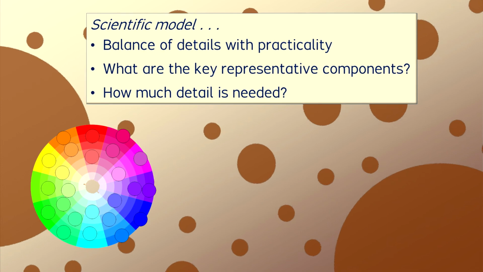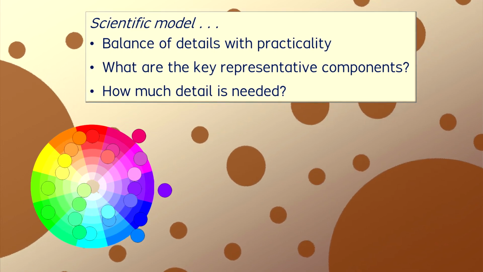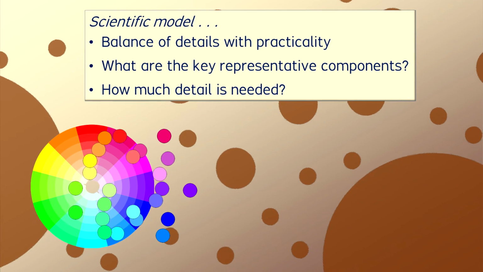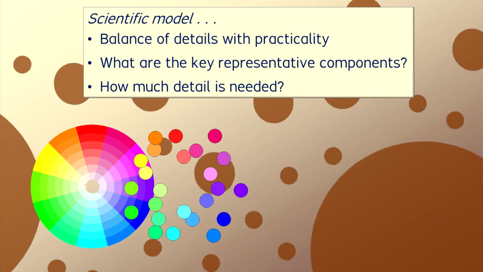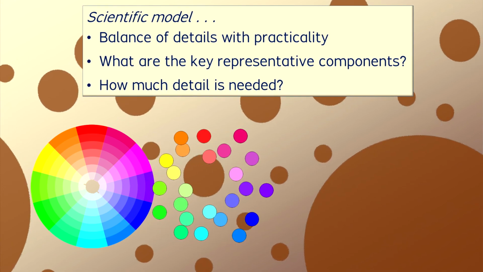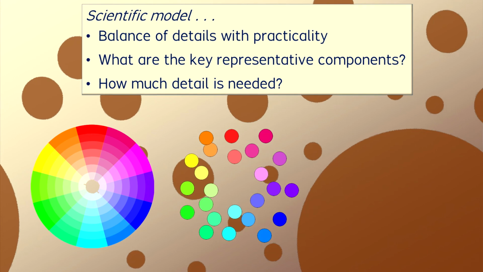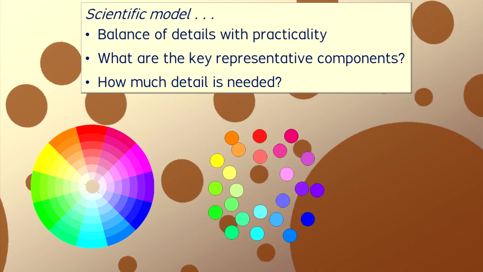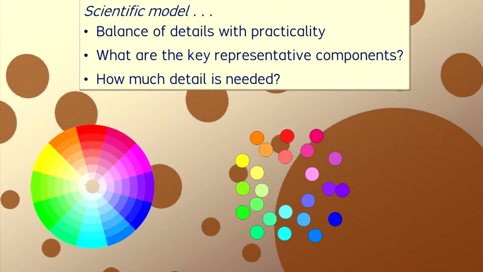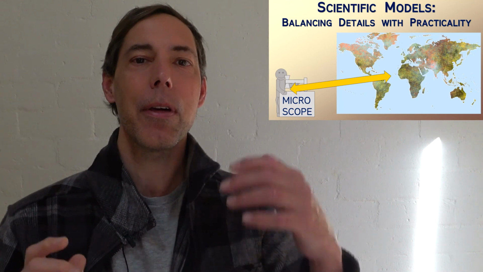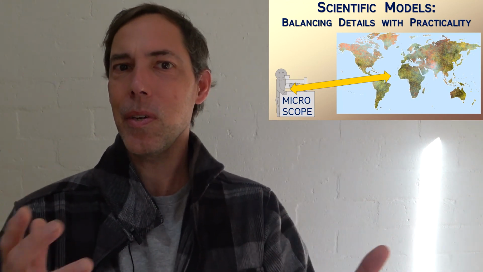Instead, a model works with selected categories of information as practical representations of the larger reality. Next, within each selected category, the level of detail can be adjusted, again following the principle of seeking a balance between the amount of detail and the practicality of using a model. In concluding this episode, I hope that I have clarified about scientific models in terms of balancing details with practicality. How would you approach these issues and apply these concepts?